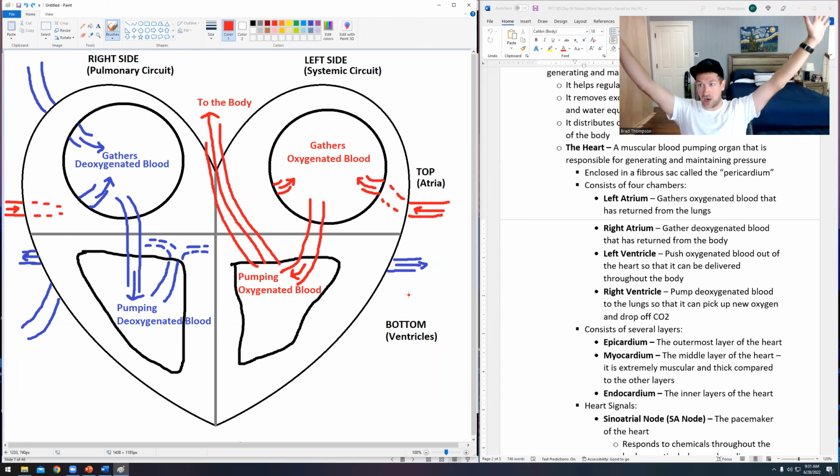And then ventricles are the opposites of atriums. Ventricles eject blood from the heart. Atriums gather blood. So my left atrium is attached to my left ventricle. Therefore, I know that the left atrium is going to gather oxygenated blood, because the left ventricle pumps that oxygenated blood throughout the body, right? I'm not going to pump deoxygenated blood throughout the body. I'm not going to gather deoxygenated blood here so I can pump it around and be like, hey, foot, I know you need some energy, here's some blood that doesn't have any oxygen in it. Doesn't make any sense. So that's how I'm going to remember that. And then again, I'm just going to do the exact same thing. If that's what the left atrium does, then the right atrium does exactly the opposite. It gathers the deoxygenated stuff.